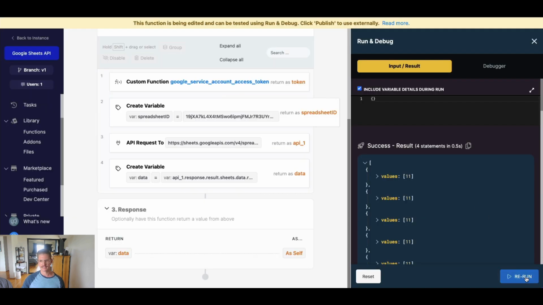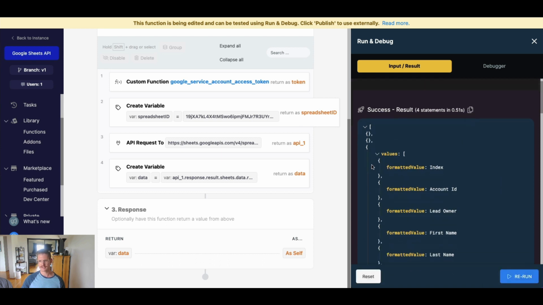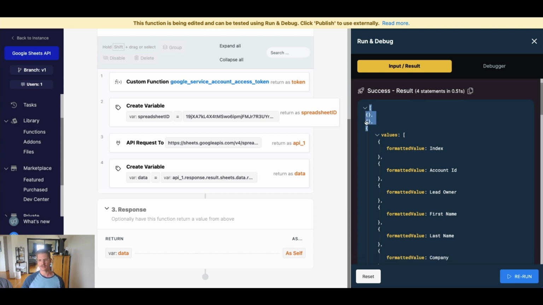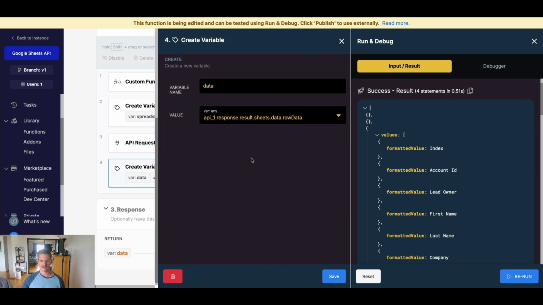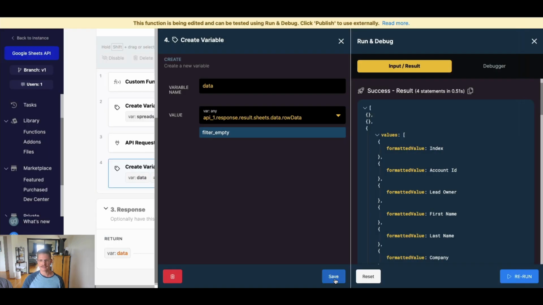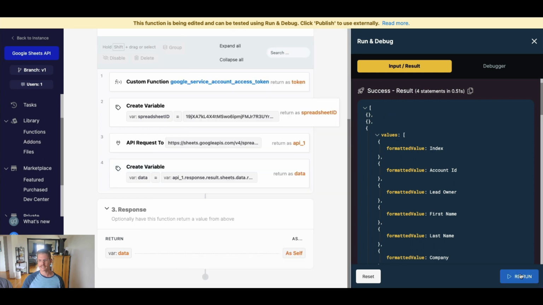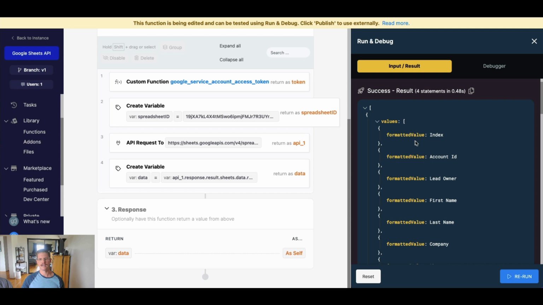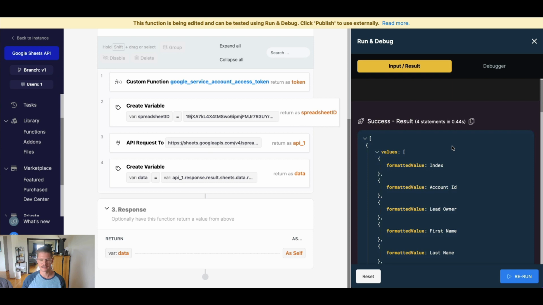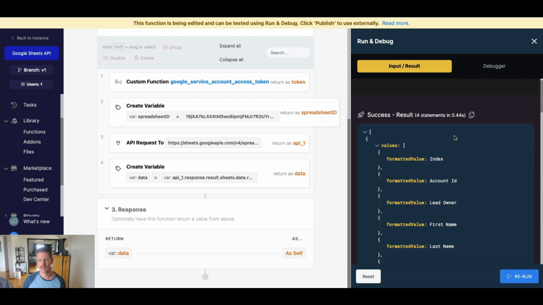So if I run this in Xano, you can see right here we get these couple empty objects. It looks a little weird, but it can also trip up our logic a little bit. What's nice about Xano is we have a very easy filter to fix that. I'm just going to add a filter here called filter empty. Hit update and save, and that'll filter out those empty objects we're seeing there. Now we should get a nice formatted list once again. But even though this is nice and gets rid of a lot of the noise that we don't need, this data is still not very easy to work with yet.